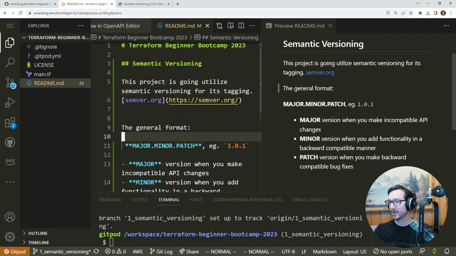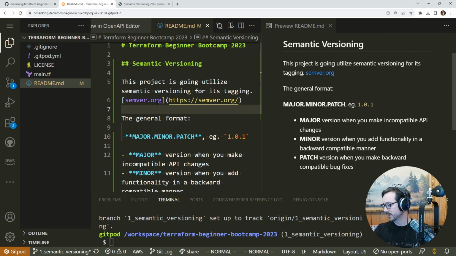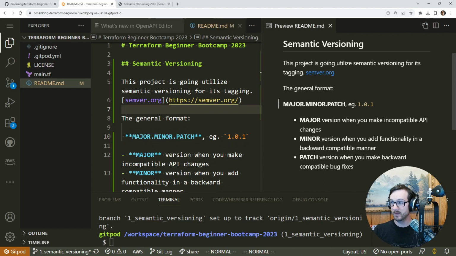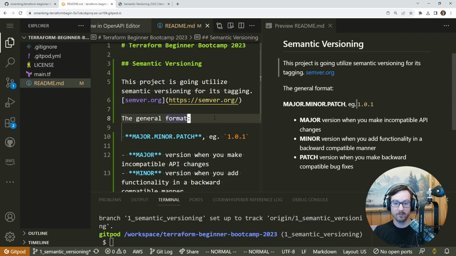There we go. Okay, so we have specified this. Now, in some projects, they like to put a V in front of the one, or the first letter, the major. In others, they do not. So when we look at Terraform providers at some point in this course, you're going to notice that they have a V in front of it. Some projects do not. I prefer not to have the V.